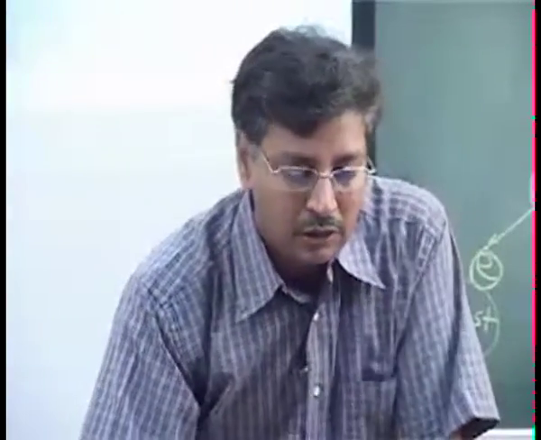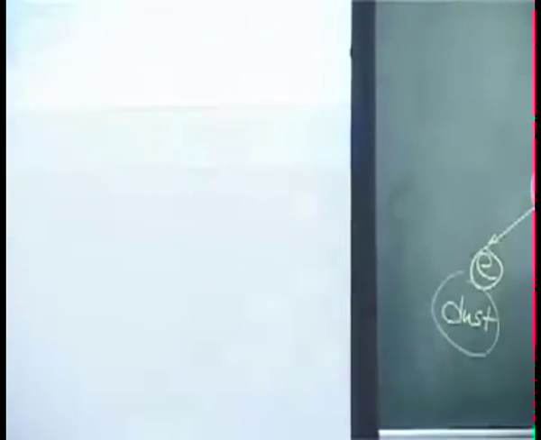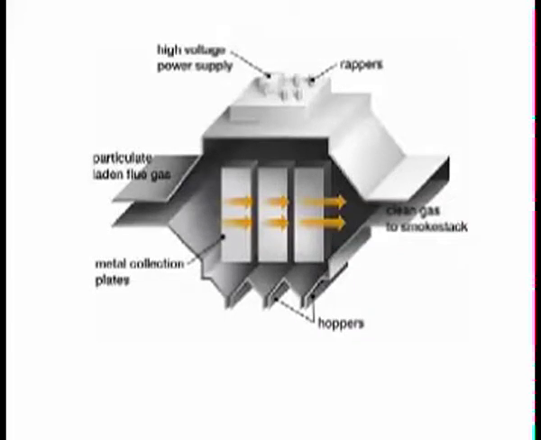Okay, so you see here the few things which we have talked about more in terms of the physics: these are the metal collection plates. Particulate laden gas goes in there, and then the gas which is smoke free comes out. There is a high voltage power supply for the charging electrode, as you see there. There is 40 kilovolt. There are rectifiers. Okay, there is a DC voltage that is supplied here. And then you see the wrappers, the mechanism that will hit the plates.